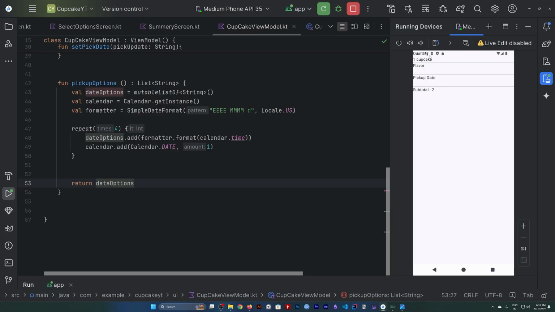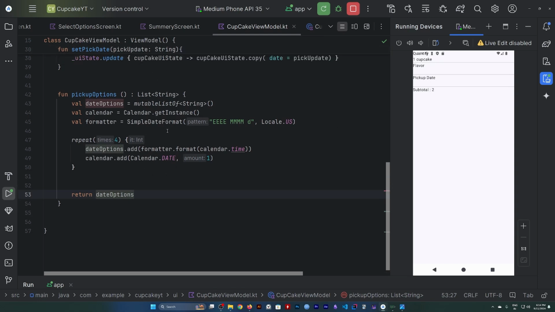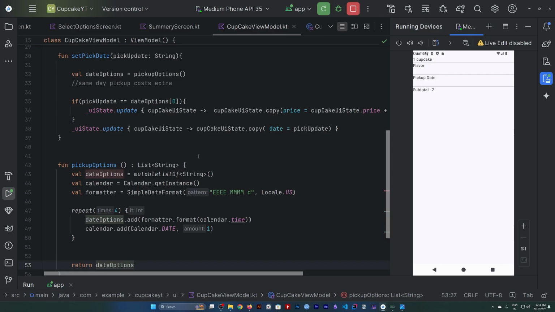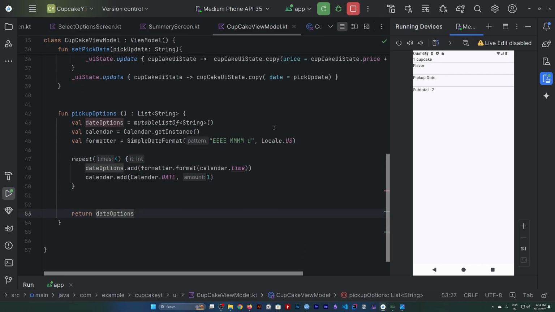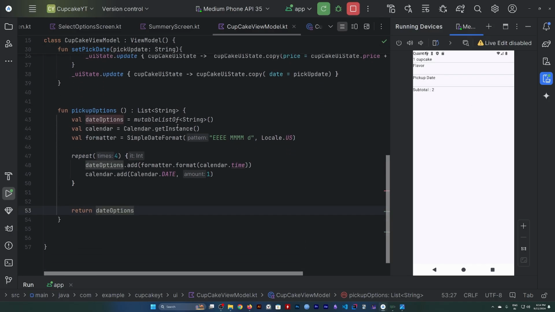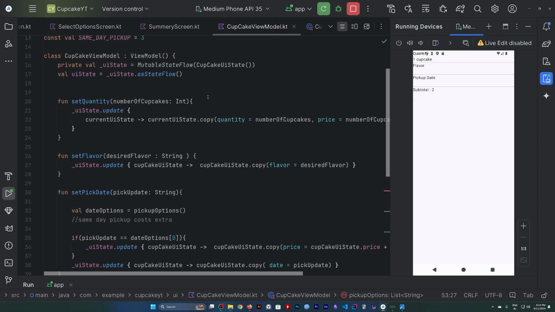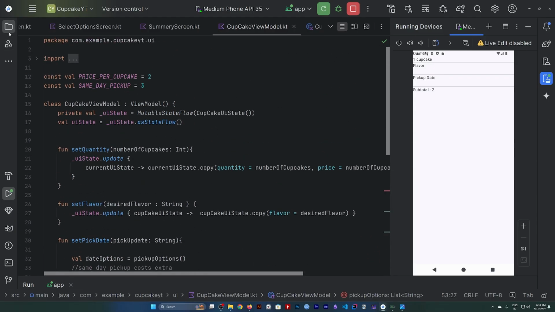Okay, so the first thing is that this is not inside of a scaffold. So the text is overlapping the system navigation or something. So it's overlapping the notification panel. So one quick and easy way is to put this inside of a scaffold. So let's go and put everything inside of the scaffold.